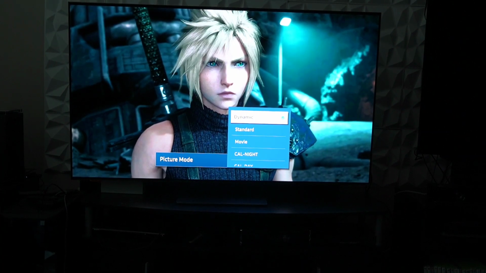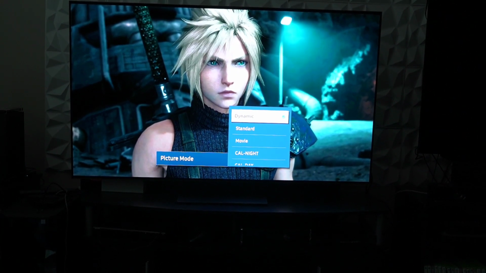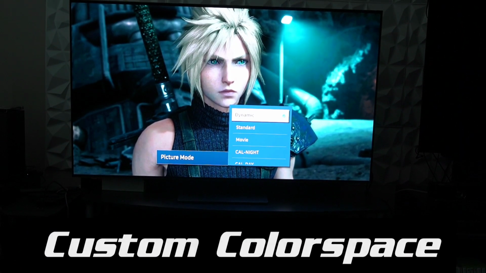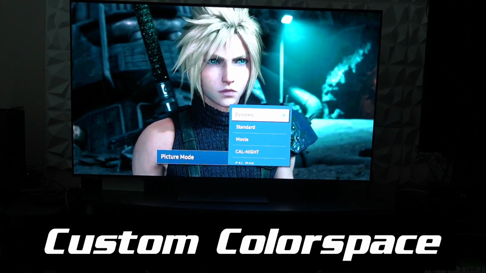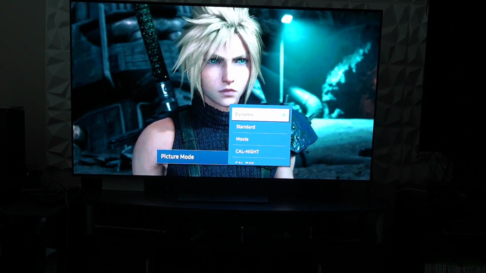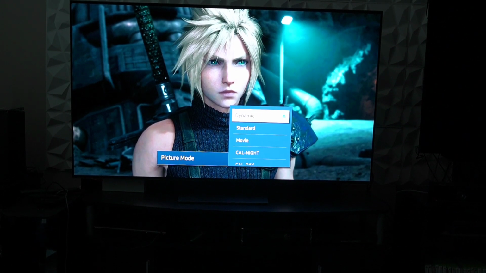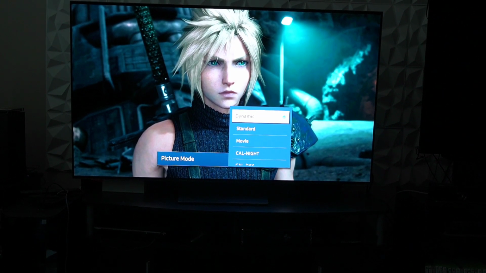So I've gone ahead and taken the liberty of putting each television preset in its respective custom picture or custom color space mode, so that as we go through the different presets, you can see which modes are and are not affected, rather than me sitting here dragging out the video.